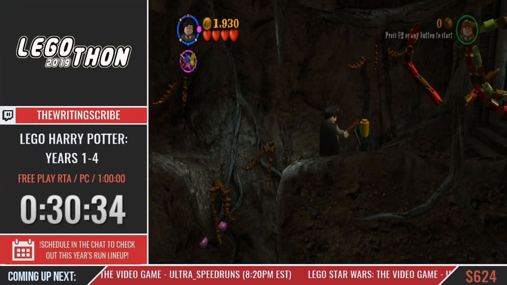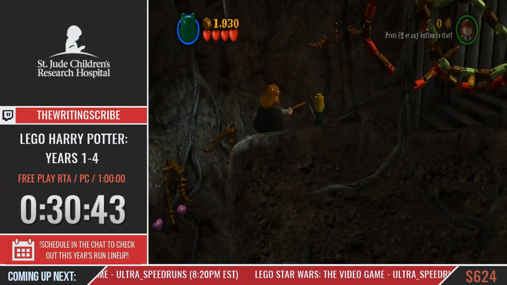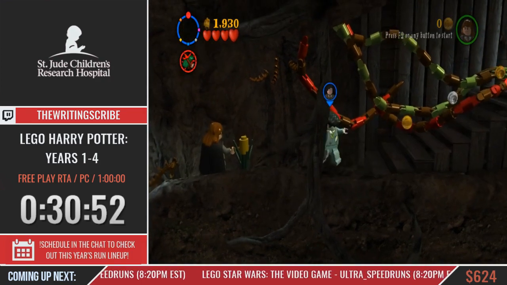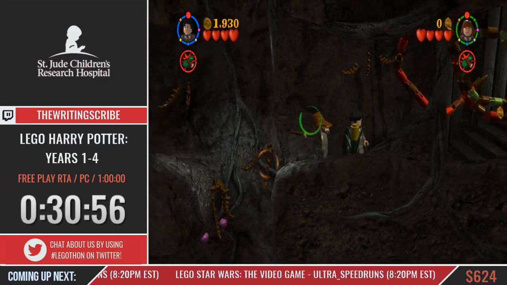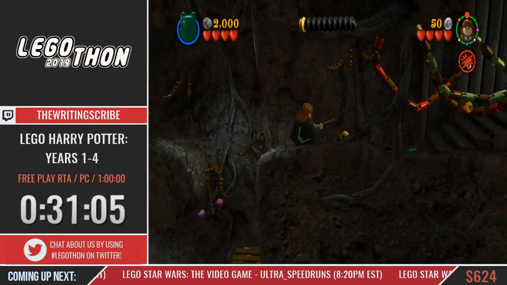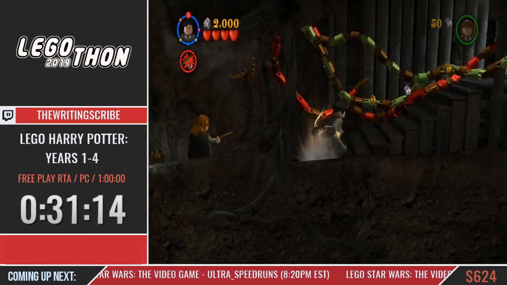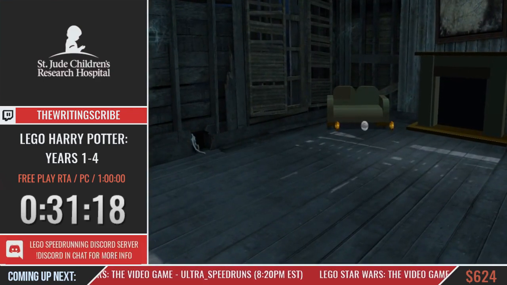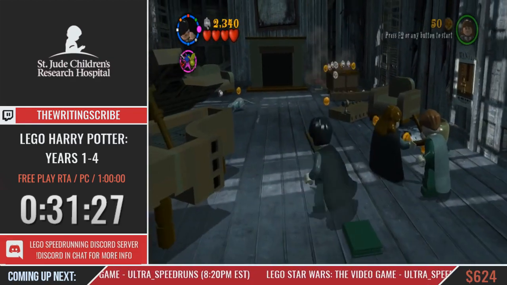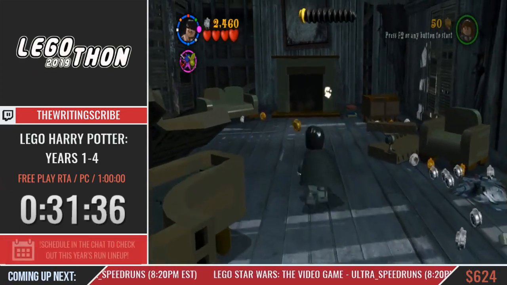Hello. Okay, that just took way too long to activate. When you... Really? And this is why we use high estimates when playing around with newer strats. I was hoping to get sub 50 at LEGOthon, but at this point it's not looking very likely.